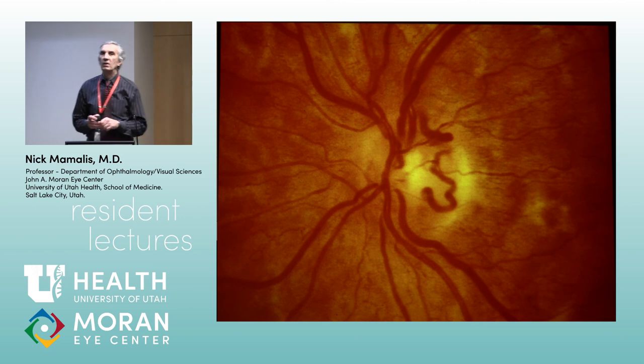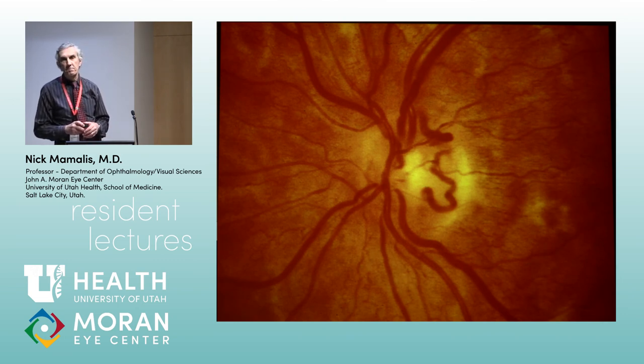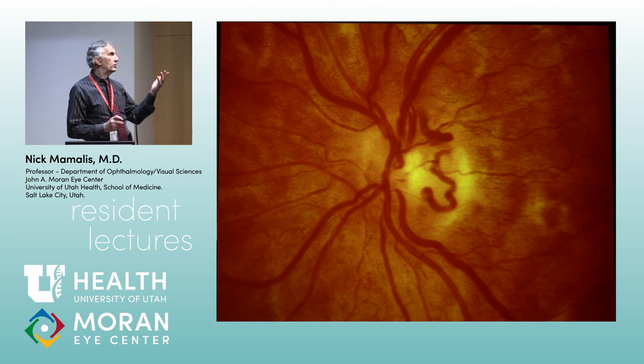What are we seeing right here? Yeah, one more, and then I'll pimp Chris here. All right, so we've got a little optociliary shunt vessel. What does that tell you? That the optic nerve is wanting to get blood. Exactly, it's kind of being squeezed down and the blood supply is being disrupted, so it's trying to get extra blood by forming these little dilated optociliary shunt vessels. These shunt vessels are important. They're a sign of chronic ischemia of the nerve.